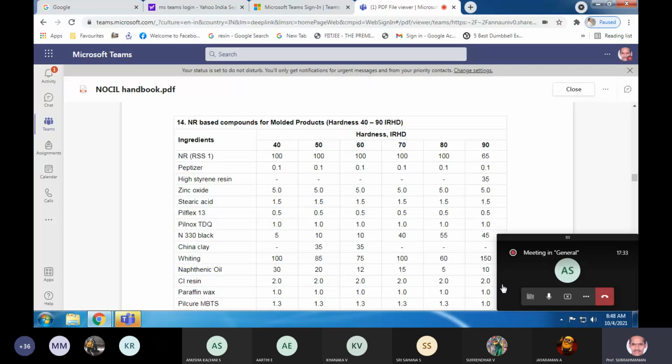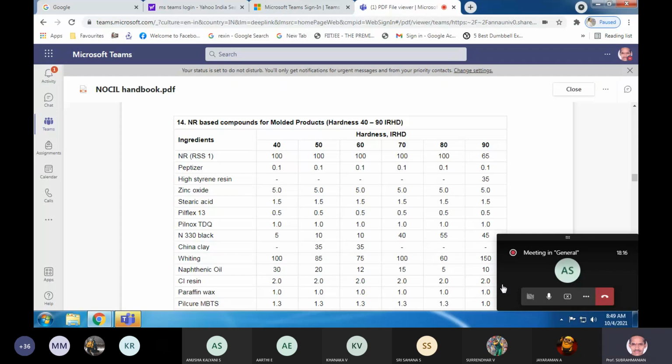Surface area is reciprocally related to the particle size. Larger the surface area, finer the particle. And the N330 is rightly called HAF, high abrasion furnace. It is just high only, meaning you have two levels above. You have ISAF, SAF. And we'll come back to this carbon black after completing the formulations.